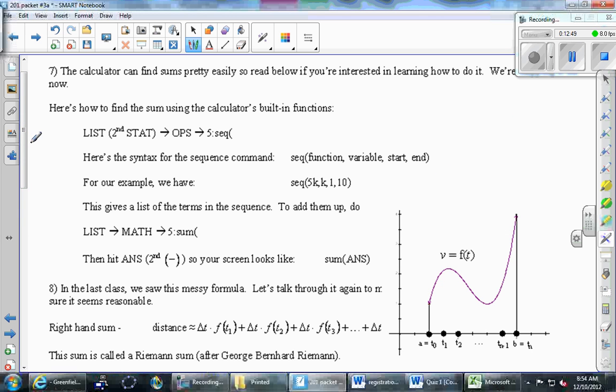Correct. K could start at any number. You can see when you type this thing into the calculator, you have to put the 1, and if you change it and put a 2, it will start at K equals 2 instead. Yeah, K can start at any integer and end at any integer.